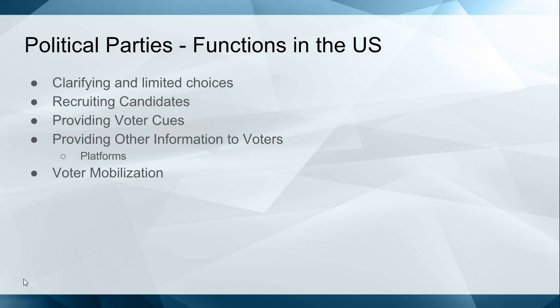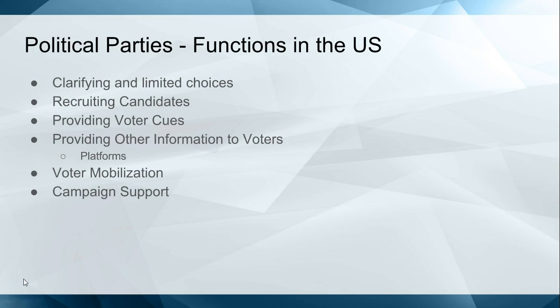Political parties also serve as a means for voter mobilization. This is a way to get individuals active in politics, to get them excited about politics, and to get them to vote. Political parties go to great lengths to make sure that voters have access to polling locations. They arrange rides for individuals to get to polling locations if they have transportation issues and so on, because for a political party to win, they have to ensure that their members, their voters, make it to the polls. So political parties provide a somewhat useful function of mobilizing voters.